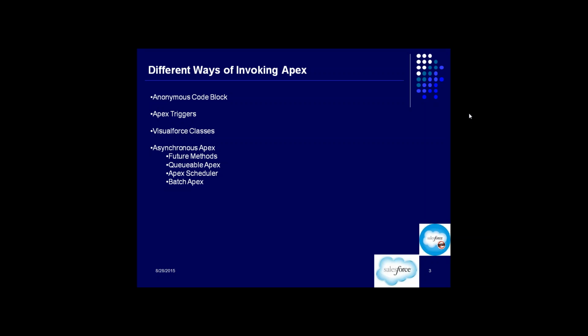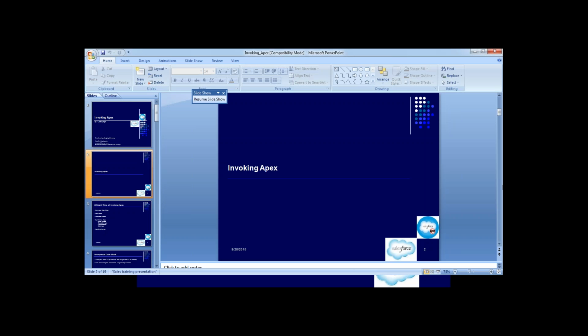Synchronous. Sync with what? Any Apex code that gets executed on click of a button, is it synchronous or asynchronous? The records from all the records which we loaded, we are unloading it from start. Synchronous, yeah.